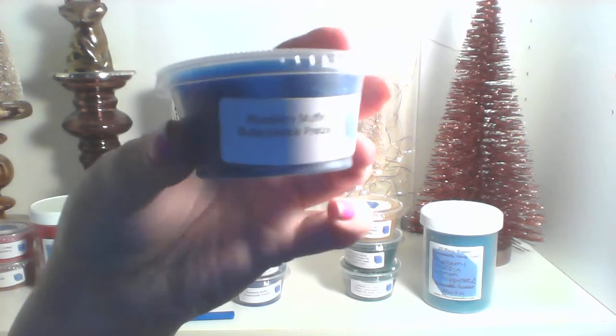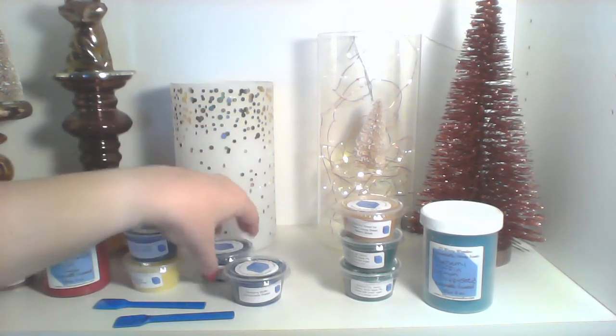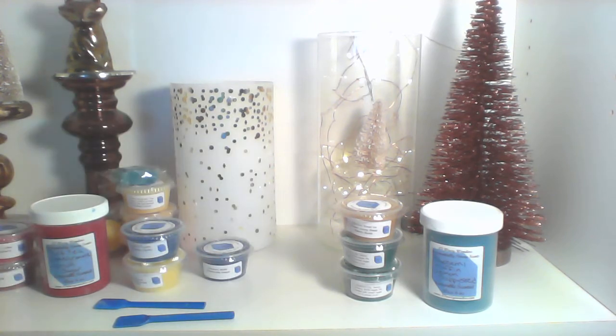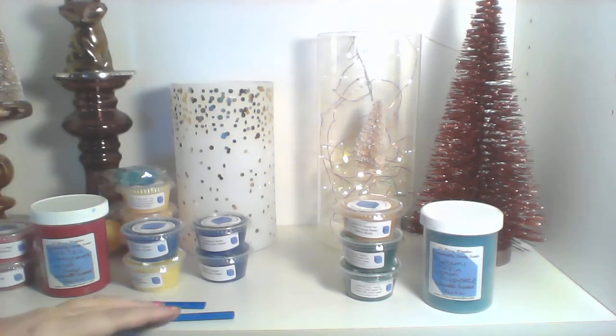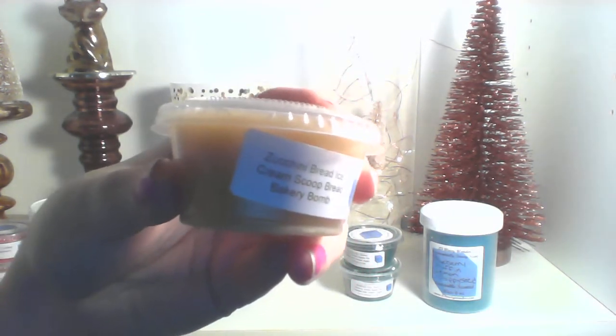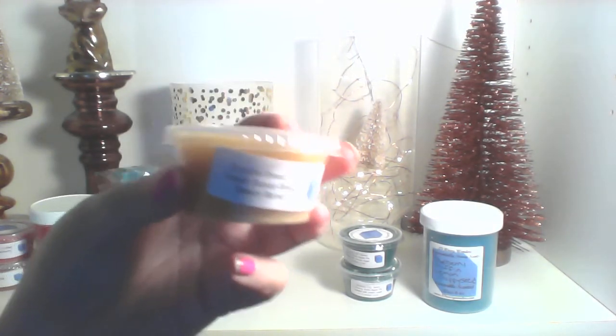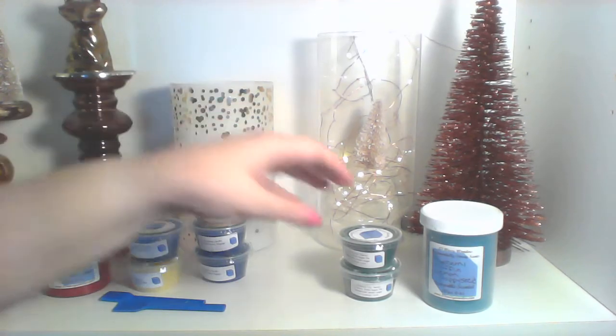I apparently got two of blueberry muffin butterbrickle pretzel — I only ordered one but she gave me two. It is so good. I love her blueberry and that butterbrickle gives it a carameliness. I don't really smell the pretzel at the moment — it's mostly like a blueberry caramel muffin awesomeness, but I'm sure the pretzel's in there. Then I have a zucchini bread ice cream scoop bread bakery bomb, which just sounded too awesome for words. It smells really really good — I smell mostly zucchini bread and maybe a little bit of the ice cream scoop bread, not so much the bakery bomb.